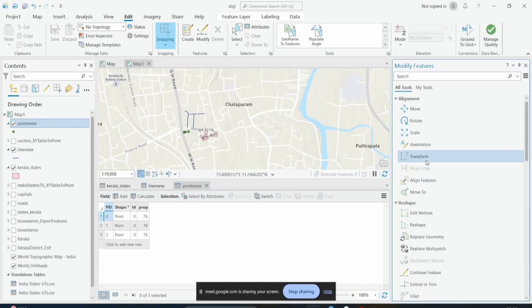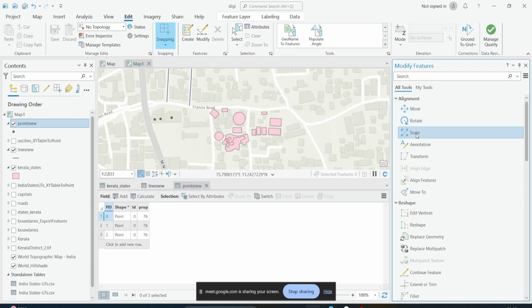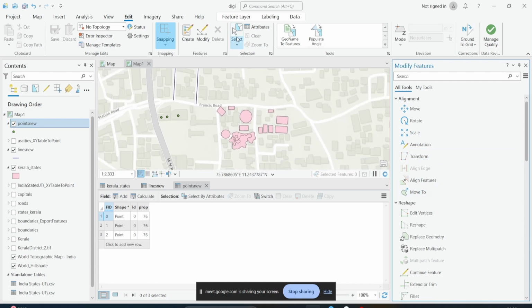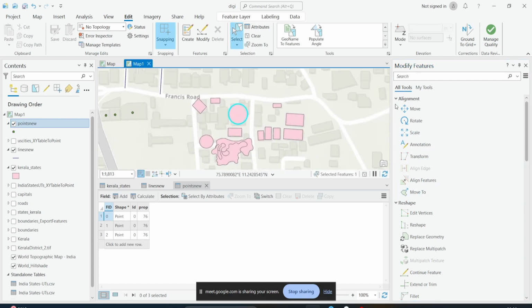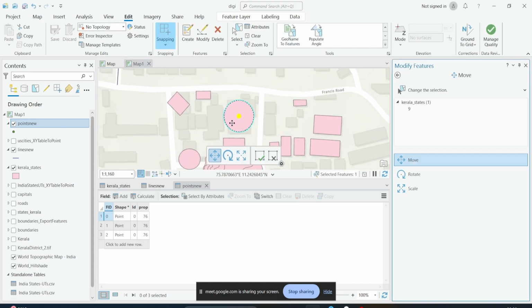The basic tools: first we have move, rotate, scale, annotation, transform, align features, and move to. The first one is the move tool. Click on the move tool, and you can see your shape changes like this. Using this tool, you can move your features.